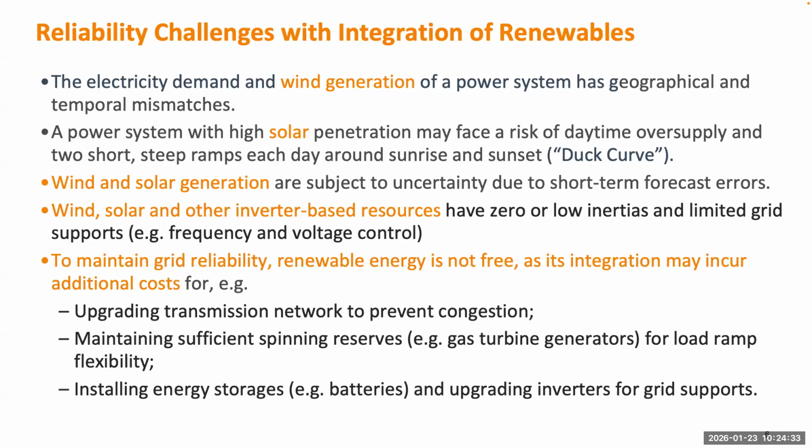batteries, energy storage, or new controllers to provide additional grid support, because conventional generators, such as a synchronous generator, come with not just the generator itself, generating electricity from either the kinetic energy of the water or the thermal energy. They also have a whole bunch of control systems for frequency and voltage. So when you retire such a power plant and build a solar farm, the solar farm needs to provide similar control, even if at a reduced level, not as much as a conventional generator.